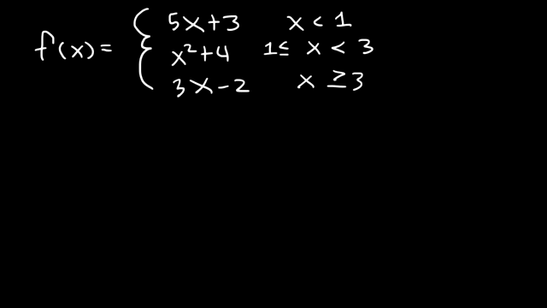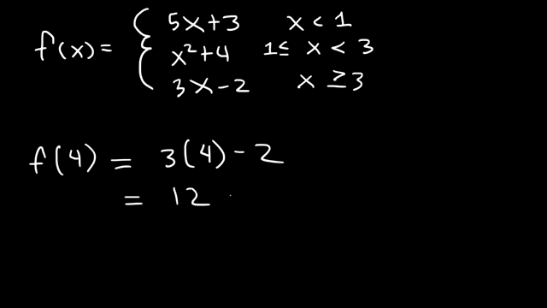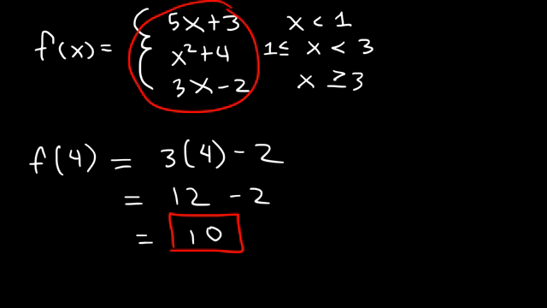Now, what if you're asked to find a function value at 4? What should you do? So x is 4 in this function because it's going to be greater than 3. So all you got to do is plug in 4 into 3x minus 2. And so that's 12 minus 2, that's 10. So whenever you have a piecewise function, you simply need to decide what portion of the piecewise function you're dealing with. And you could find it based on this information, based on what x value you need to plug in.